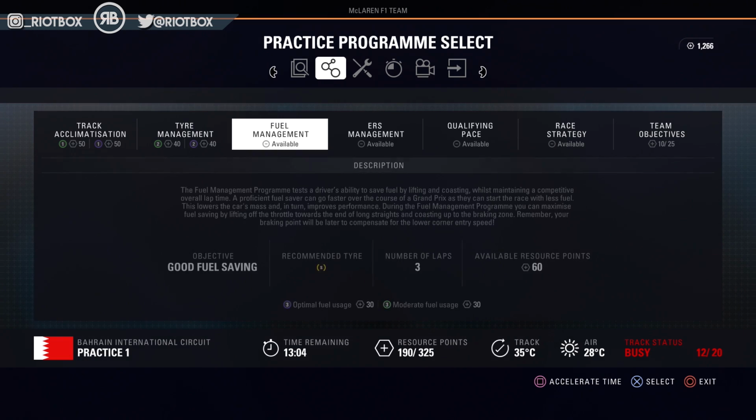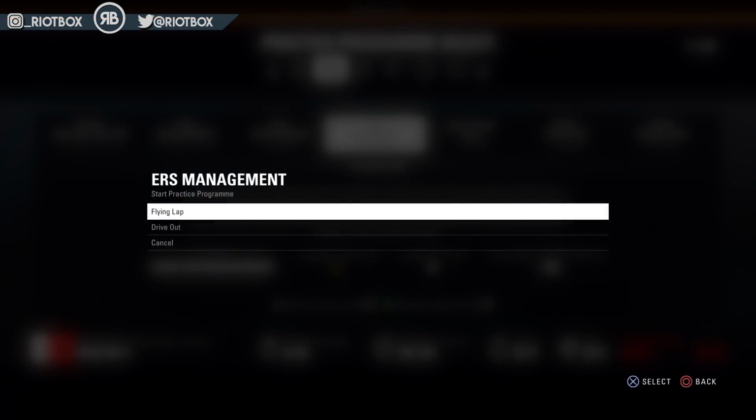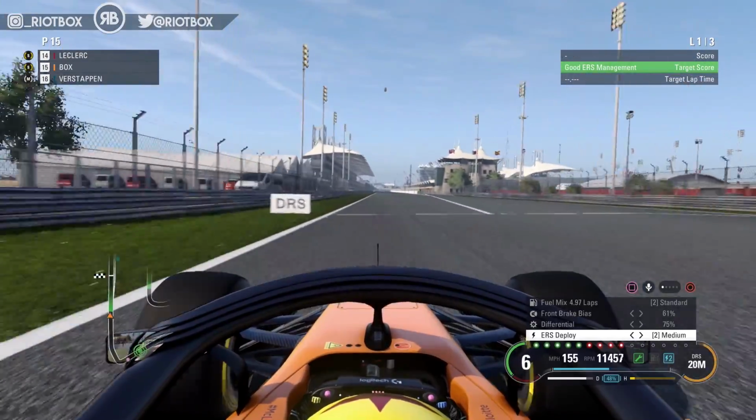So for 30 points, let's get us some ERS management. So this is one of the more difficult challenges, while the programs, I think, probably only difficult for now because it's a new one.